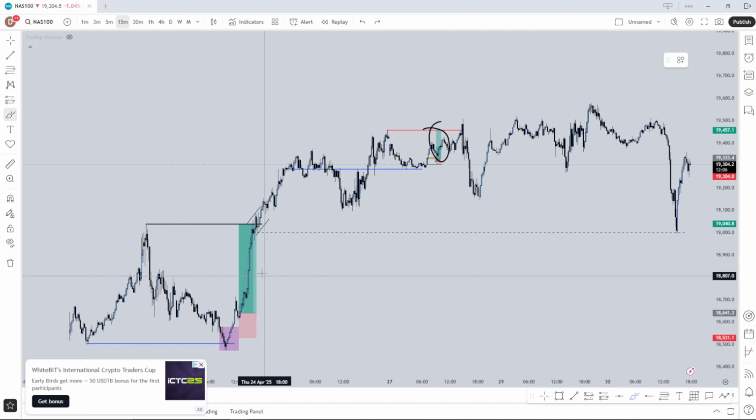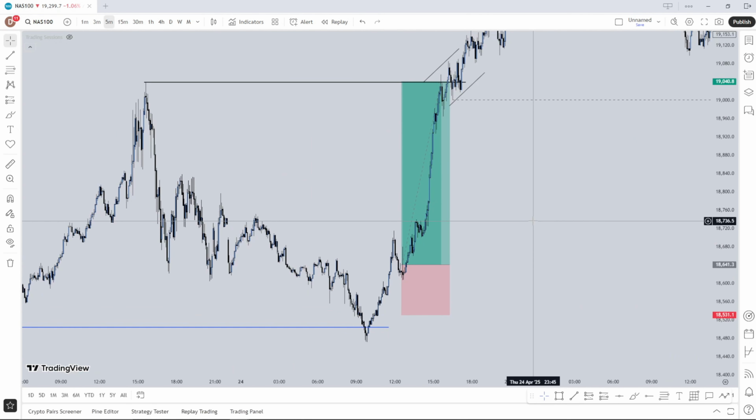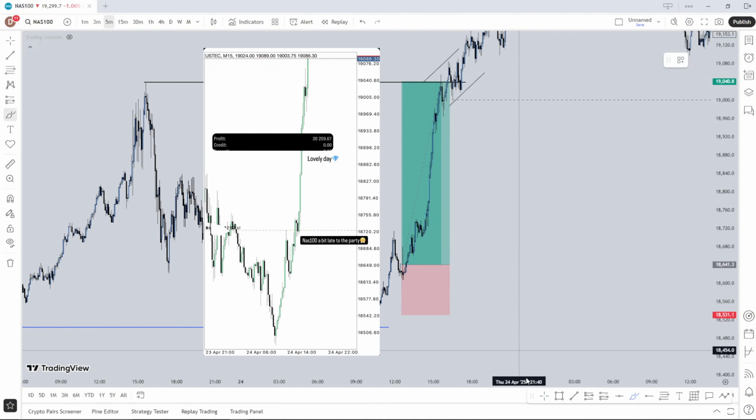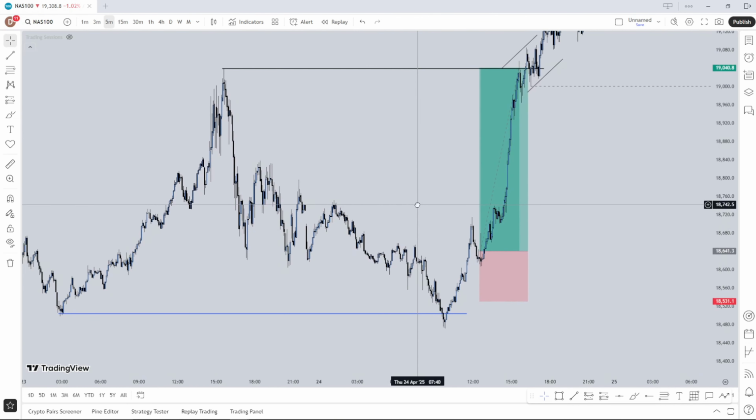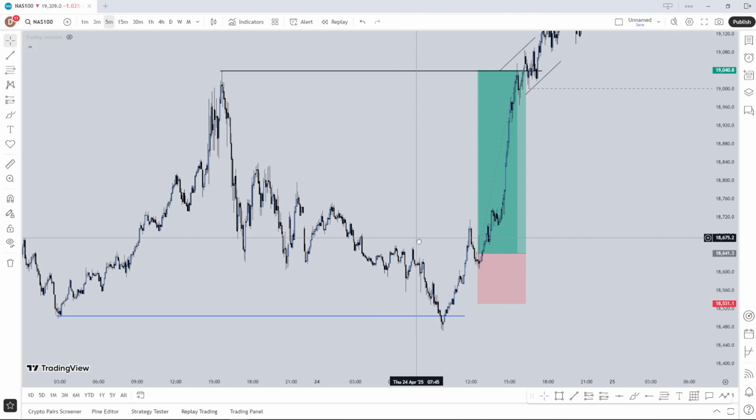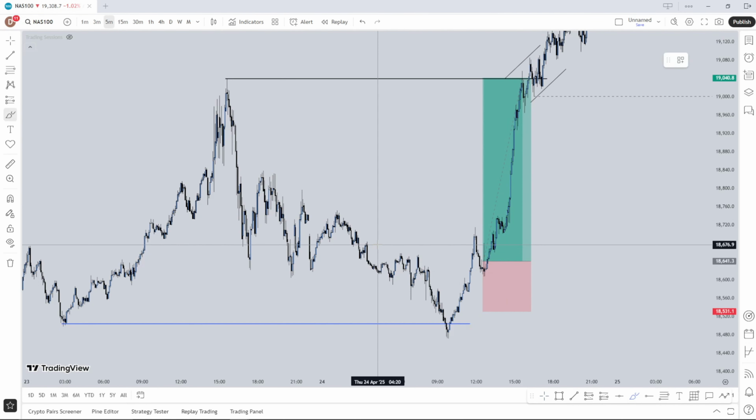So let's go over these trades right here. Firstly, we'll go over NAS100, so this trade and also this trade right here. This trade was from Thursday, and it was very simple. I waited for the market to open on Thursday, so the opening was around here. This level was our reversal level where I was expecting some type of buys. So once I saw the confirmation right here, we entered and targeted this high right here.